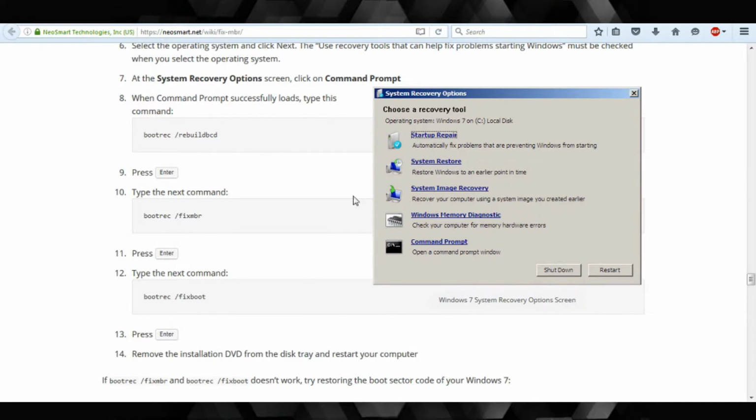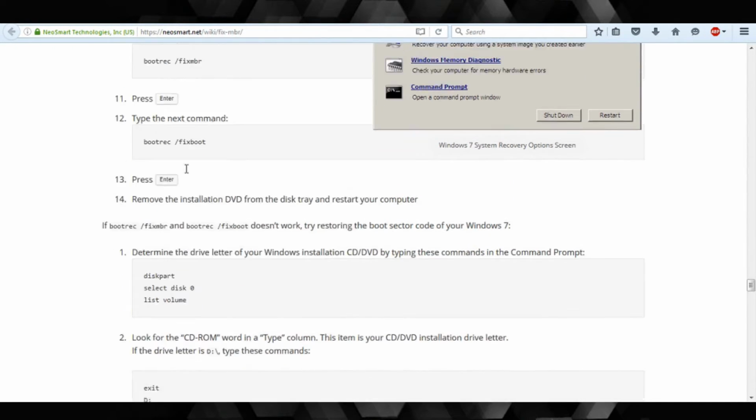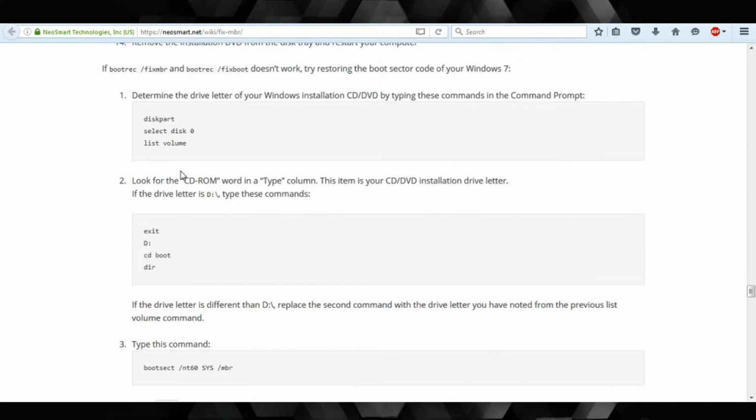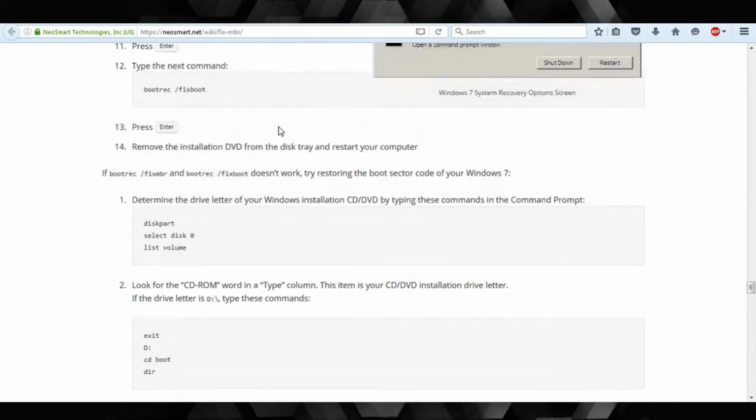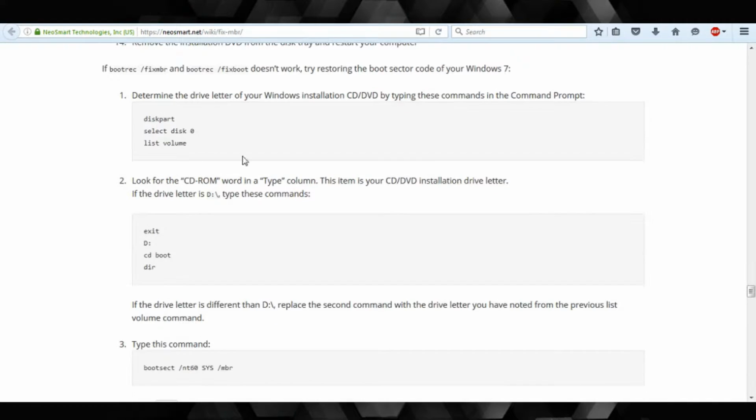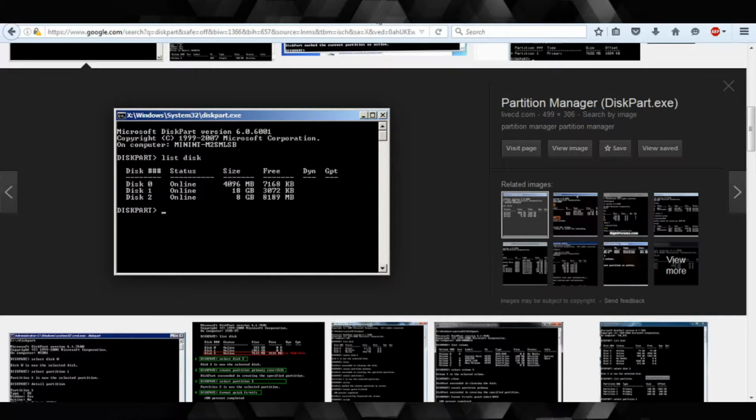And if that for some reason doesn't work at that point, you go on to this, which gets real crazy. Get back to the CD, go to command prompt, and type in diskpart. It'll take away your cursor for a second. It'll say Microsoft DiskPart version, whatever version you have, copyright, and then whatever computer.